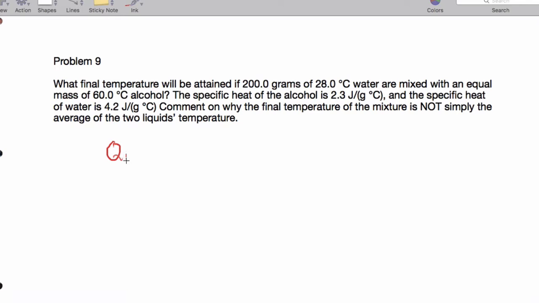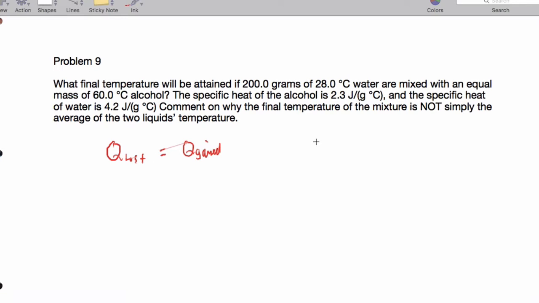So we've got Q lost equals Q gained. Now, if you run this by Mr. Mobley, he's not going to be happy because he has this whole sign convention. He's super smart, and he has some fancy Yale University way of doing it. I'm going to use the Midwestern Purdue University agricultural school, engineering school way of doing things. So we're not as fancy in Indiana.